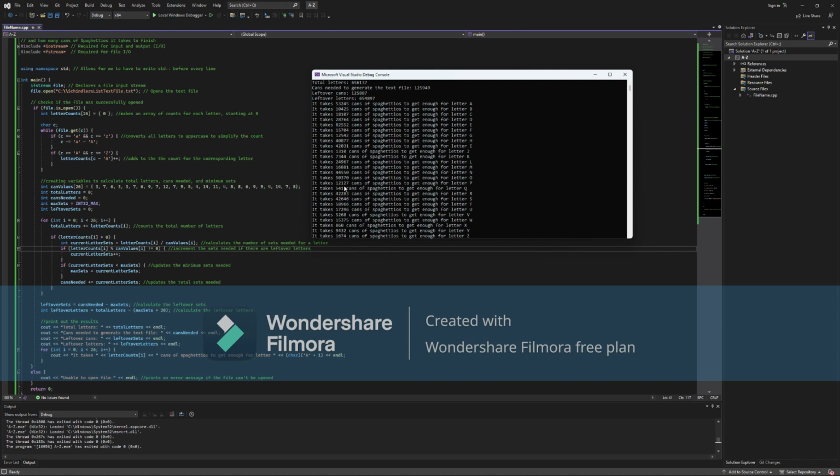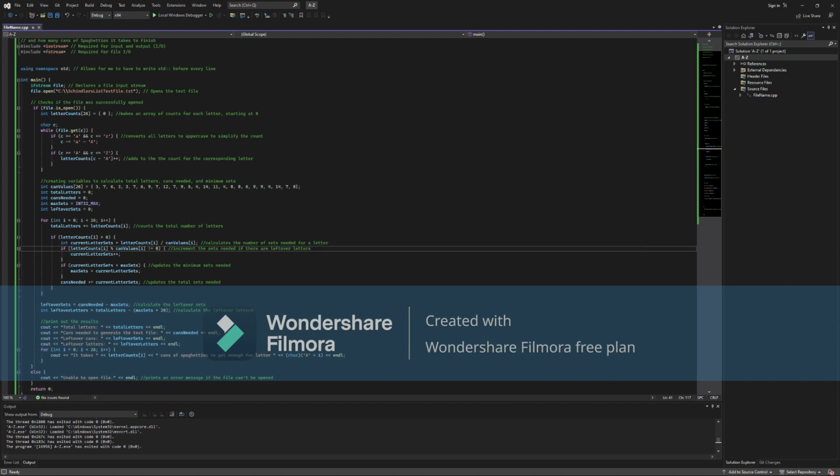However, we still need 124,949 cans to generate it, which means we subtract that from 125,949, and every point after that, you are just getting leftover cans and leftover letters in terms of Q. So that is what this does. It calculates how many leftover letters there are for every single letter. I just gave a specific example for Q.